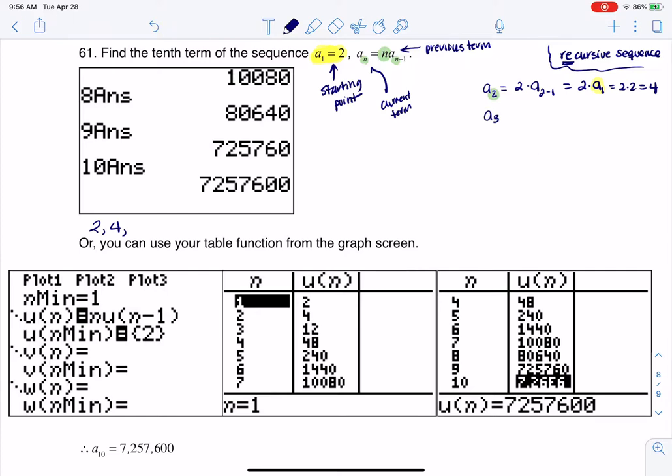Let's figure out what a sub 3 is. All right, so if we go back through this, now I'm plugging in n being 3. So I'm going to put the 3 here and the 3 here. Okay, so this is going to be 3 times a sub 3 minus 1, that's going to be 3 times a sub 2.